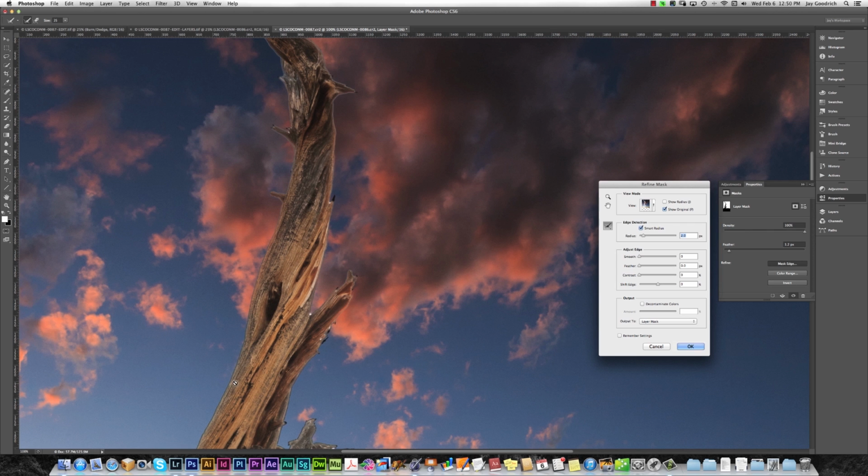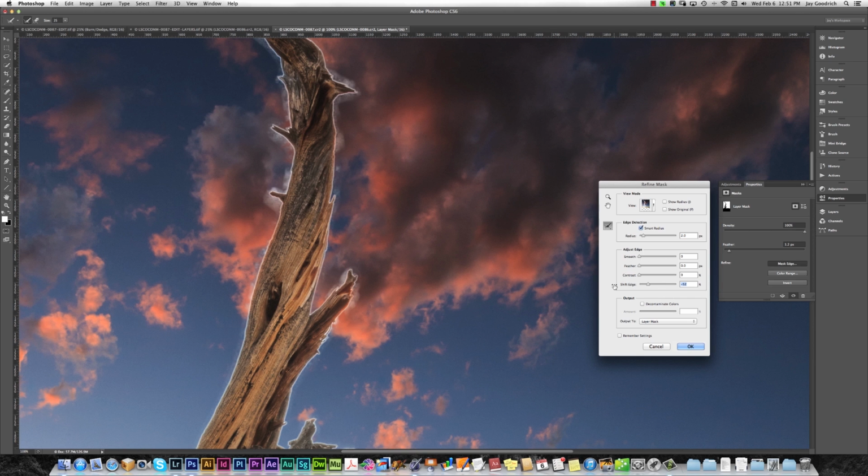Now, looking at the edges of our mask from the original selection, you're probably thinking that this looks better than what I have right now. And in fact, it probably does, but the new area of the mask is, like I said, even and uniform across the entire area of this pinion, and that's what I want from the start. So we turned on Smart Radius, we've turned on the radius as well, and we brought that up to 2 pixels. The only other piece that I need to adjust here is the edge.